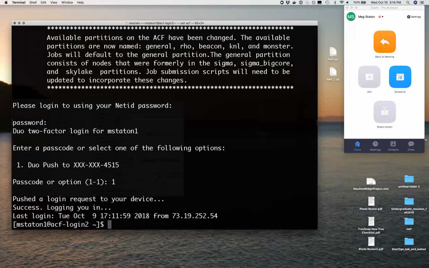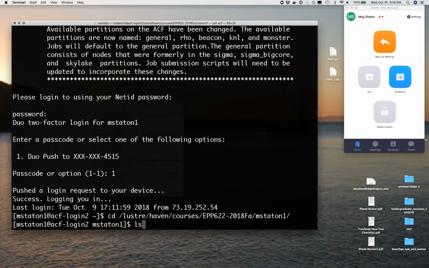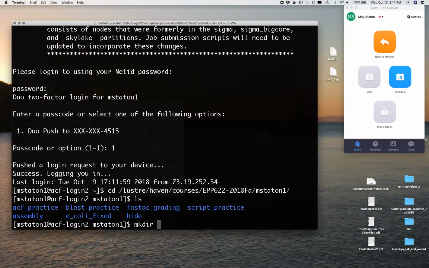We're not going to be working with big enough files for it to matter to queue sub, though. I think we can do this lesson fine on the login node because we're not going to be doing anything very sophisticated yet. I'm going to go to our course directory. Again, please put your user ID there. And I might name it something like Python practice.